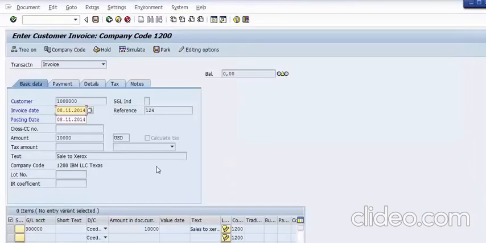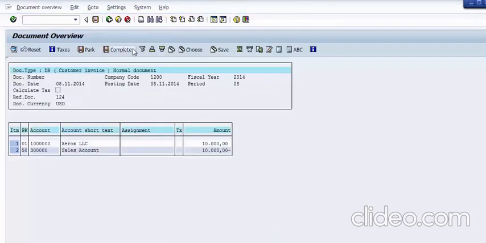So now enter on this screen, and you can see the details have opened up. Now you can go to the simulate option, enter, and you can see the journal entry has been reflected on the screen where Xerox is debited and the sales account is credited.